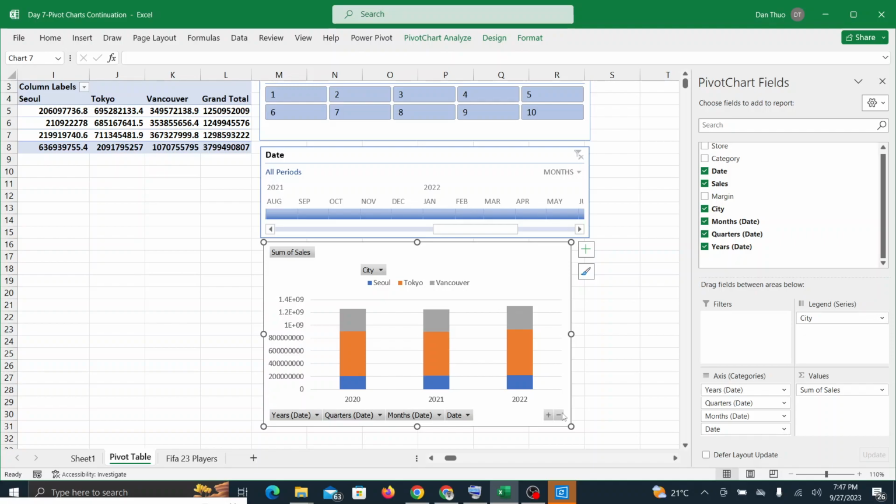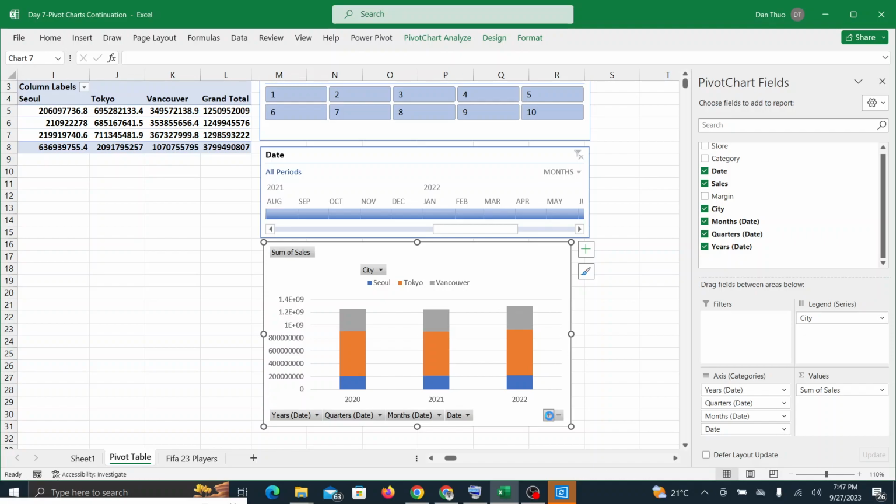There is this plus or minus sign that you can use to expand and collapse the pivot chart sections, and the various options that we have on our pivot table.